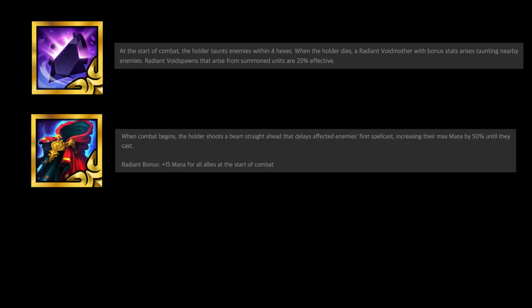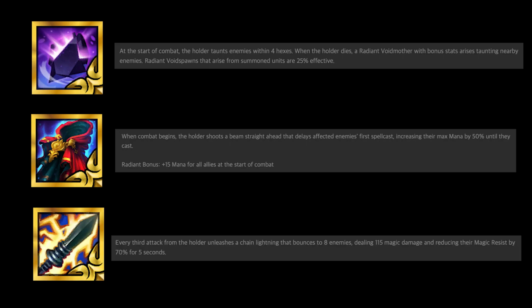Radiant CC Rod spawns a much bigger, much more tanky bug on your board. Radiant Shroud shoots a bigger beam, and the mana increase is bigger, and all of your own units get more mana on top. And Radiant Shift deals double the damage to double the amount of targets and has 20% more MR reduction. Combine this one with Rageblade and the enemy team is just gonna melt.